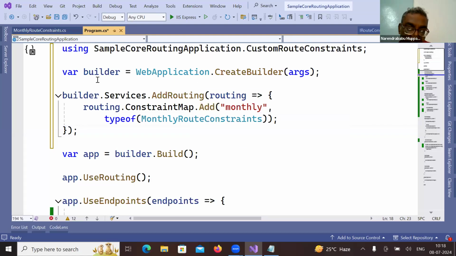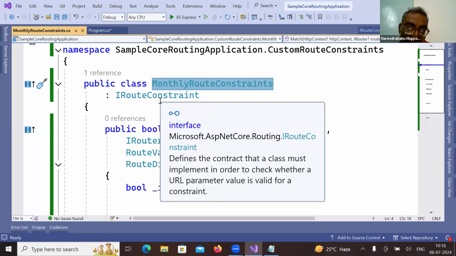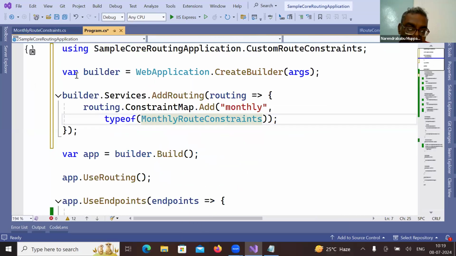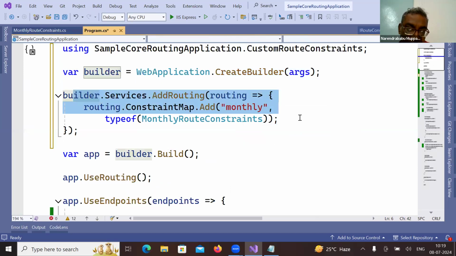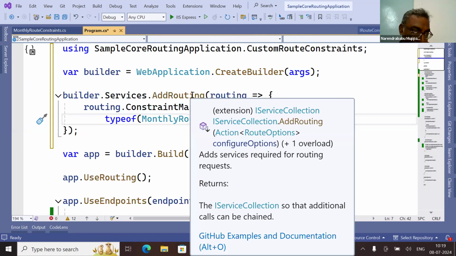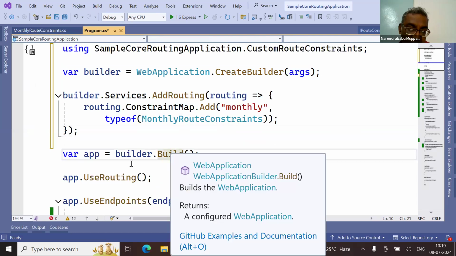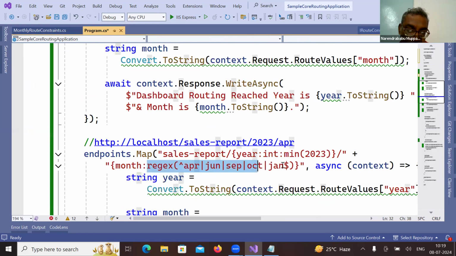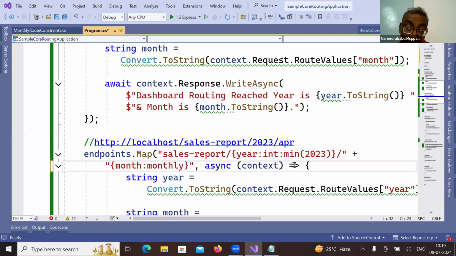So what I did, I created a custom class, under which I have a route constraint where I'm using a Match method that I'm going to register as a service. In that, I'm going to use the AddRouting method where I'm going to create a routing option. And then in the endpoint, I'm going to use monthly. Done?